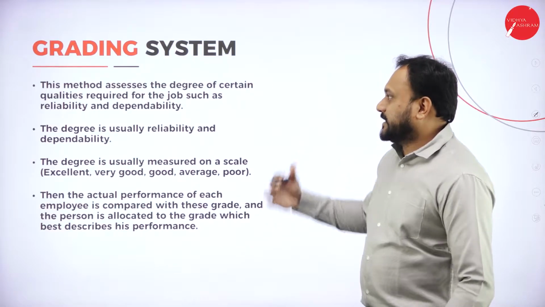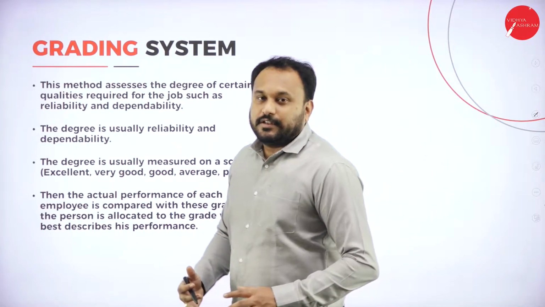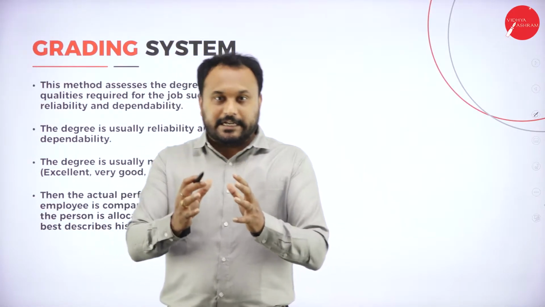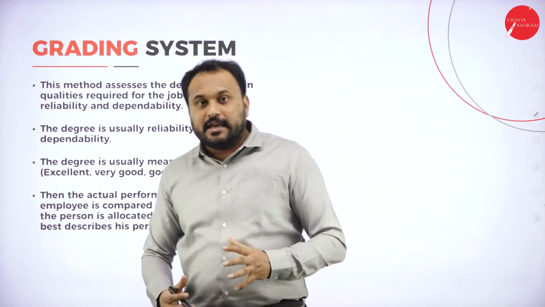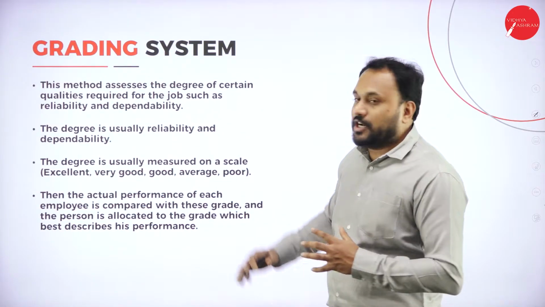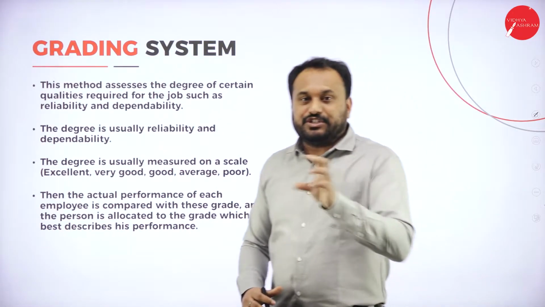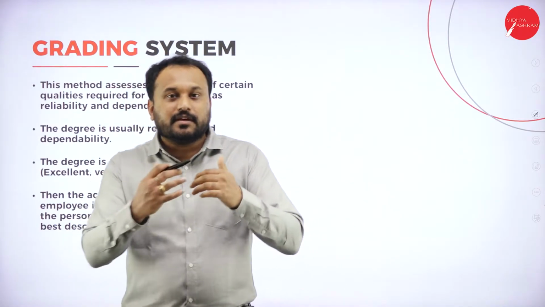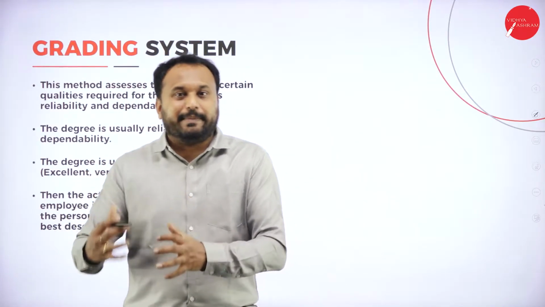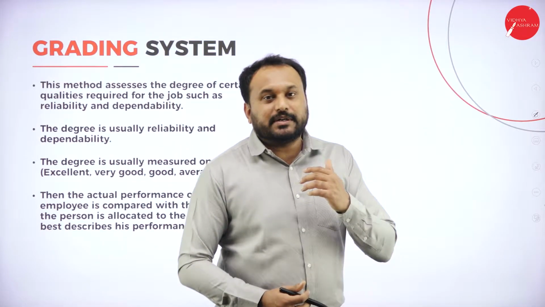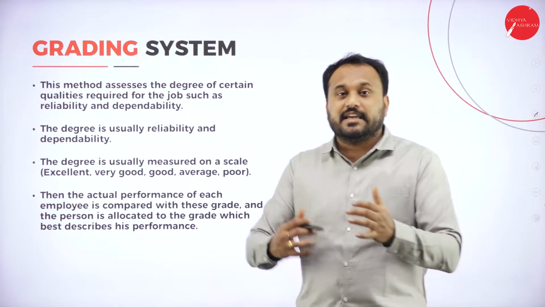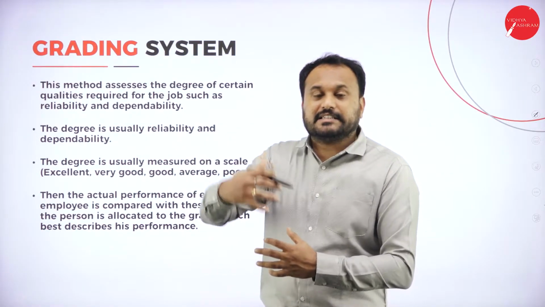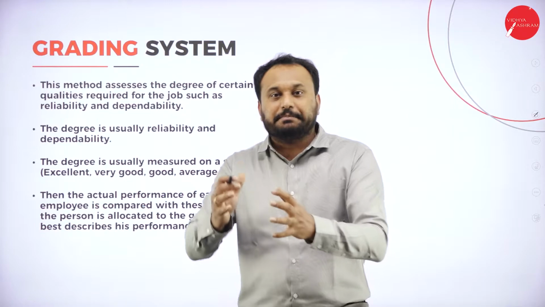Now what exactly is this grading system all about? They go with two of the most measured systems. One is reliability, another is dependability. Now, how reliable is the person, and how much is he dependent on the organization, as well as how much the organization is dependent on that person.